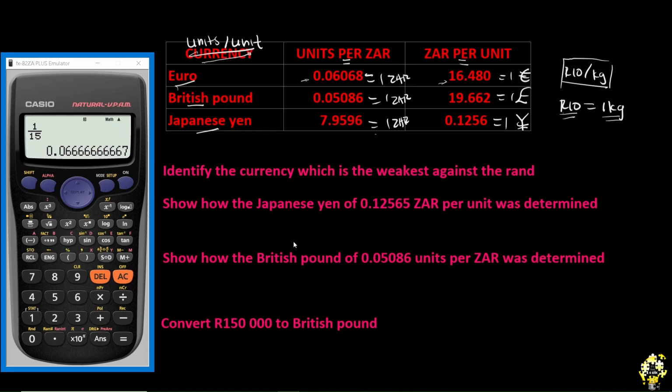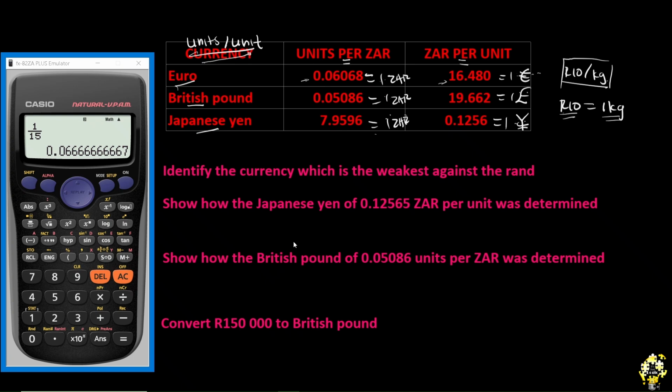So what we have done here, we have said per, put equal. What comes after a per? It's a 1. We put 1, 1, 1. And because they told us per kg, you said it is equal to 1 kg. That means if here they say per ZAR, you're supposed to say per equals 1 ZAR. Here, per unit. What is the unit? It's the euro, it's the British pound, it's the Japanese yen. So, per euro, 1 euro, 1 British pound, 1 Japanese yen. That's how it works. And then it becomes easy to solve all this.